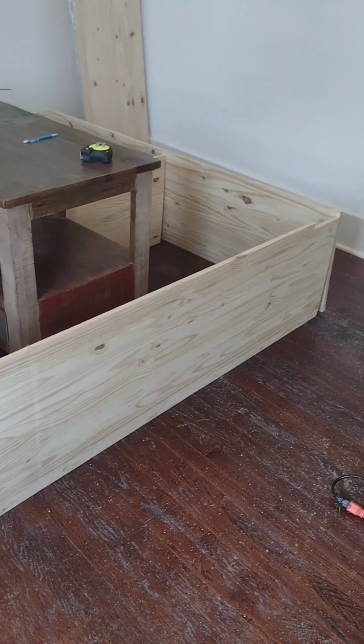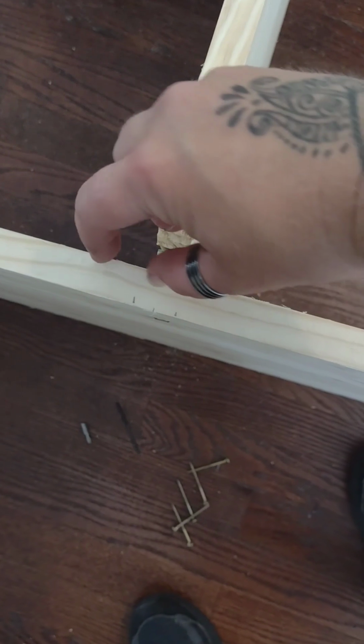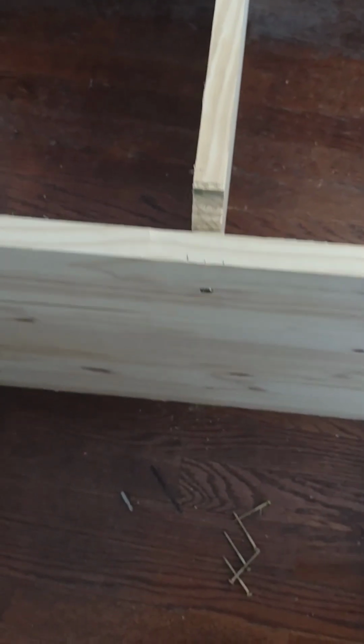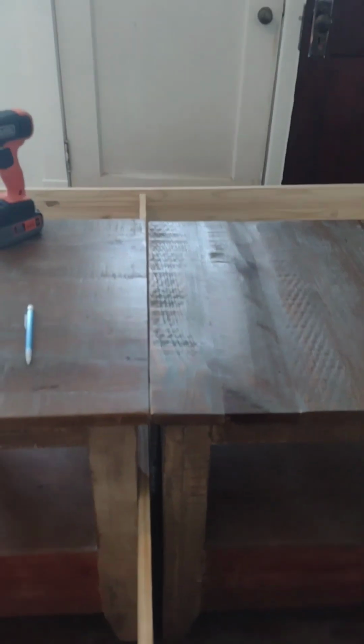All right, so making some progress. I am using this as the bottom of the closet, and I am putting the middle column on right now. So how I am centering it to make sure it's in the middle, I took my tape measure, measured how long this was, found the middle, and then found the width of that and lined it up. So right now I'm drilling, putting screws in that. Then I can make sure it's even on the bottom, which I've already measured to make sure that I'm not going to be going crooked here. Otherwise, if this was way over here, that would be hard to align up there.